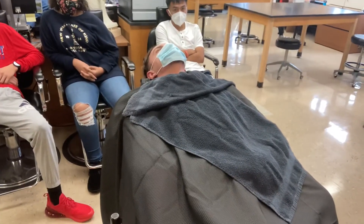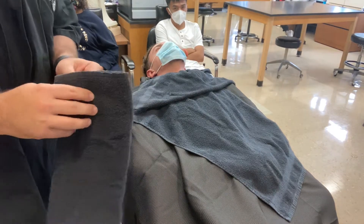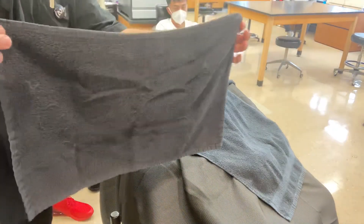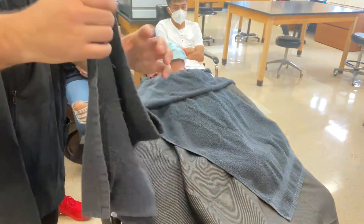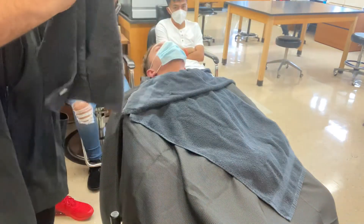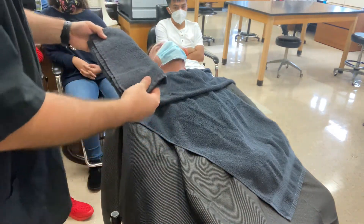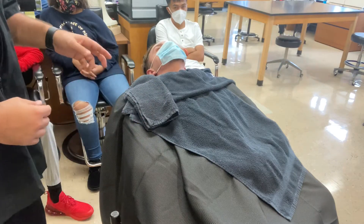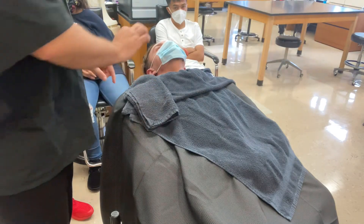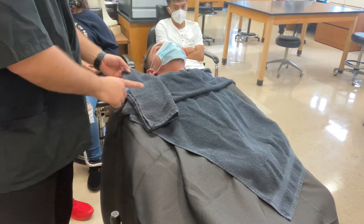I'm going to bring the middle of the towels — the front of it — down to expose his Adam's apple or his neck, because that is another area that we're going to have to use for the shave. So I'm going to adjust this a little bit. Perfect. Now my last towel is my wipe towel for my blade. I'm going to hold the towel long ways, fold it once and then twice so that I have it long ways, and I'm going to lay this over his right shoulder. We are working on the right side of the chair, so after I'm done shaving each plane of the face, I can wipe my blade on a clean surface each time.